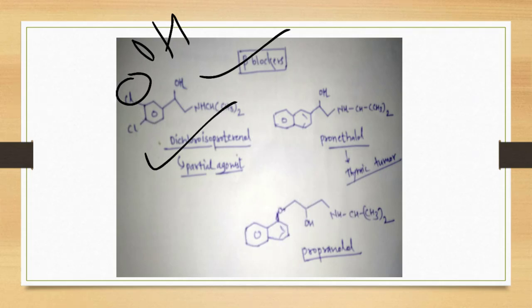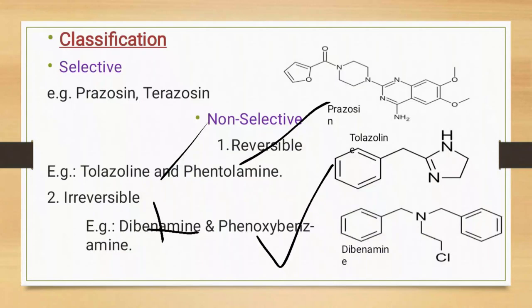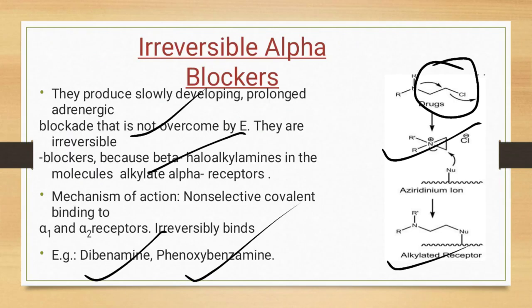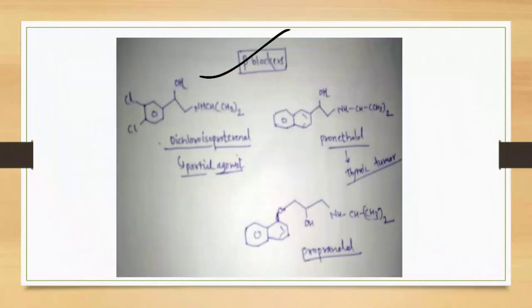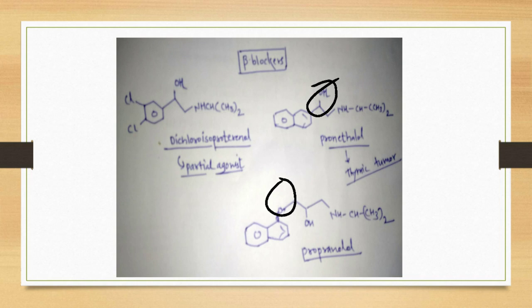Here you can observe that the methoxy group is incorporated in the structure, which produces the antagonist effect. So the scientists thought that introduction of the methoxy group in the chain produces the beta antagonist effect, but they found that it is not true. The OCH2 group is present in most of the beta agonist drugs also, so we cannot say that this OCH2 group is solely responsible for the antagonist effect.